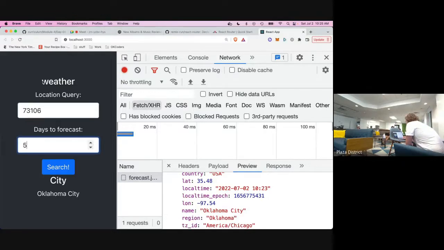So if we do this, so here's where we are. We're at the root of our page, right? So we're just at localhost 3000. But when we actually deploy this, and let's say we bought OKCoders weatheramazingapp.com or whatever, and we deploy it, it would be https://okcodersamazingweatherapp.com, and then that's it. So this is the root. So localhost 3000 is the equivalent of just the root of the page.